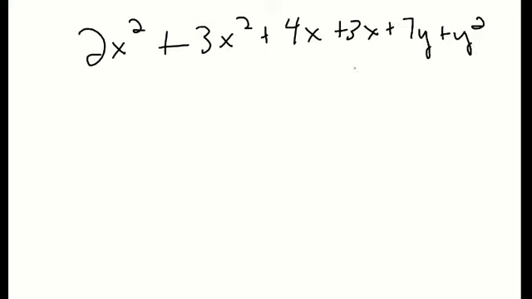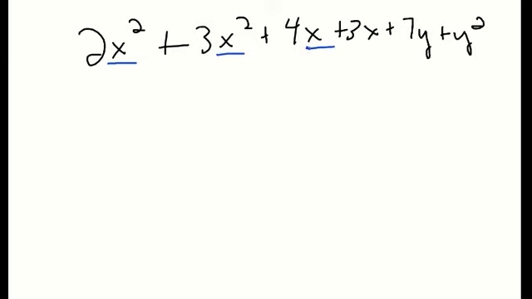Now let's just analyze all our like terms and group them together. This will make the problem 10 times easier to solve. I'm looking for all my x squareds. This is an x squared. That's not an x squared. Not an x squared. Not an x squared. All right. Next like term groups. Like terms can be more than two terms, by the way, as you just saw.